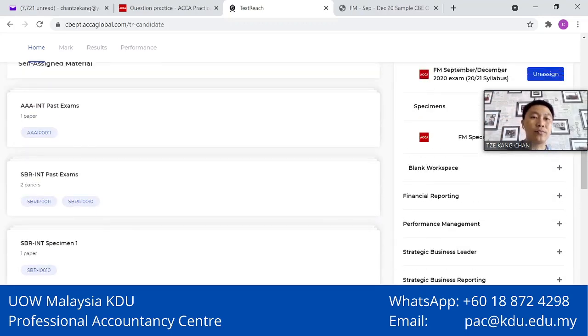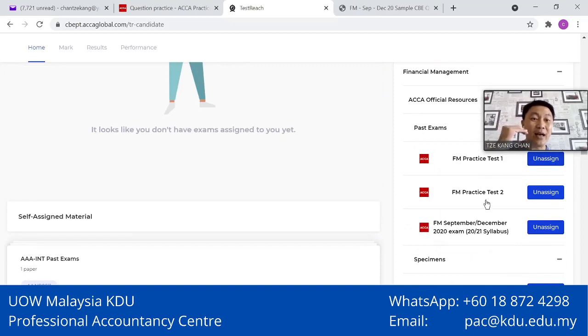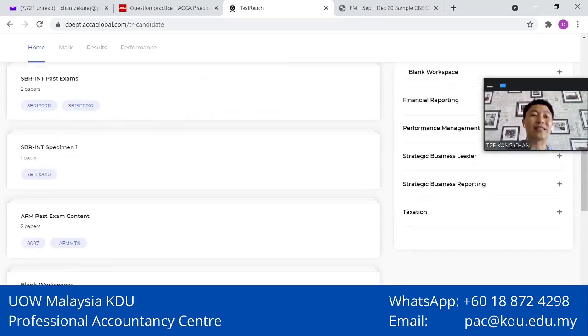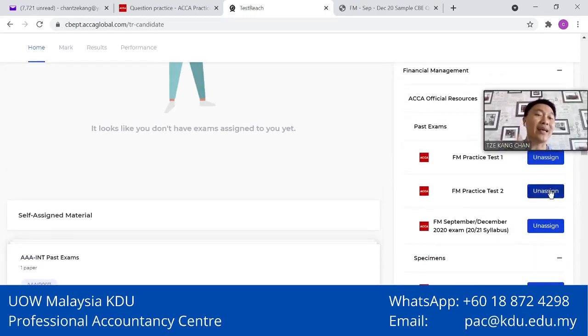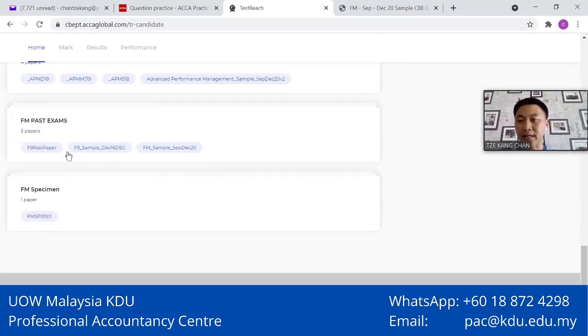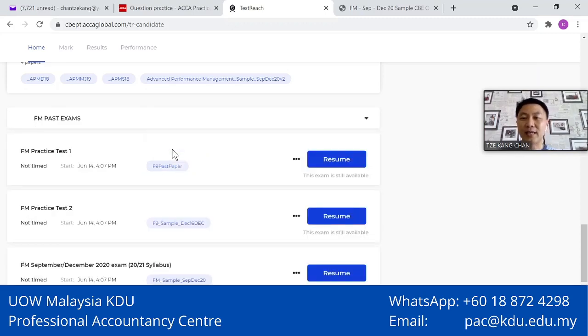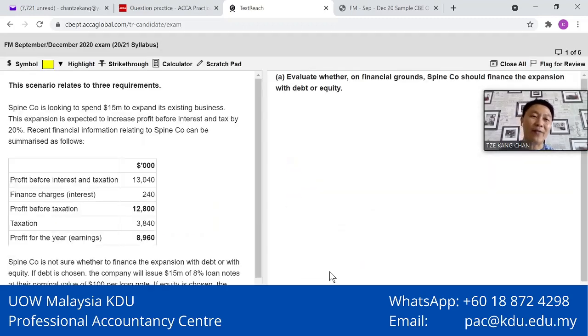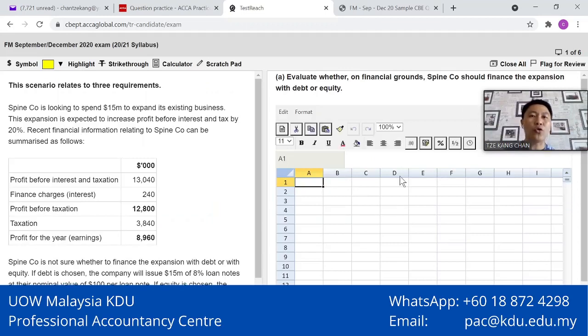The first two sets of practice tests are actually some of the sample past questions in the past. I show it to you. You must click assign. I clicked assign already, that's why you see unassigned, okay? You click assign, it will appear on the bottom left. You see this sitting or not? These two tests are actually from two of the previous sittings of the exam paper. Good for you. You know why? I show this to you. You see the sample of December and September 2020? Click in there. This is the one, yeah? I already started. That's why it says resume. If you haven't started, you click, it will start. It will show you from the first page.